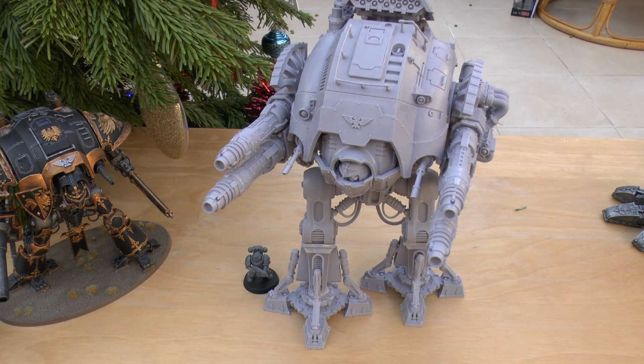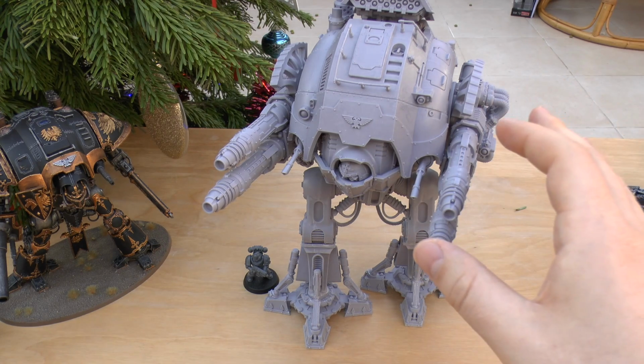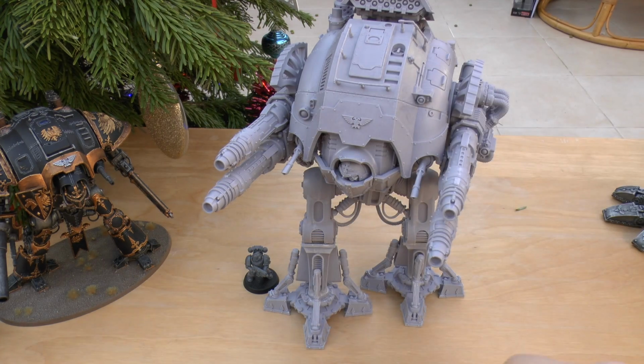Because with strength 10, you're going to be causing some damage to blobs of Terminators. You could blow up the Land Raider with all of its shots, and then the next turn, if they're not in cover, go for Terminators. That's if the other guy hasn't brought any Knights to the battle. So there you go, that's just a little bit of the rules and the tactics.